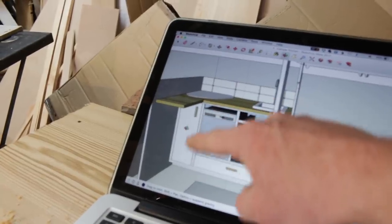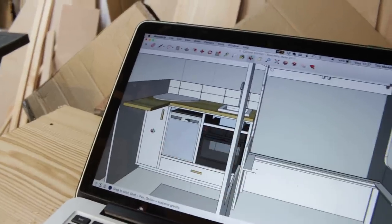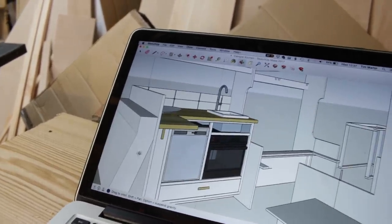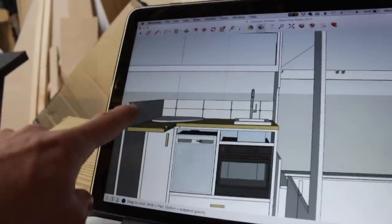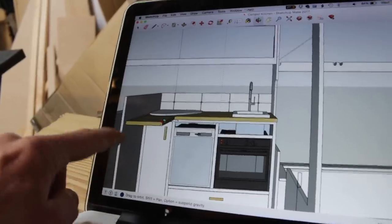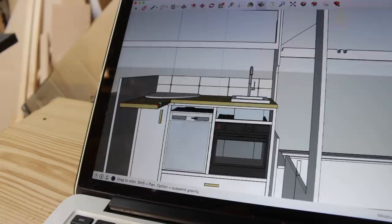So I'll give you a quick look at what I managed to do on SketchUp a few months ago. And then we'll see if that works in reality by propping it up with paint cans. Then if we've got space, we'll have a pull-out larder unit at this end, and at the back of that, accessed by flipping these seats up, we'll have the gas locker down there. I will keep that divider up a little bit higher. We'll have a bit of a splashback, maybe tiled, but we'll have to wait and see.